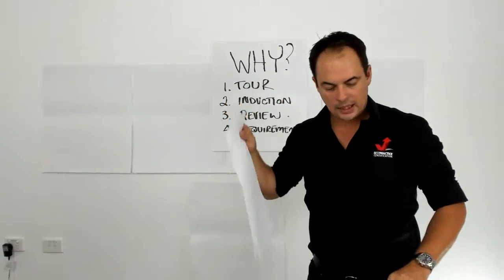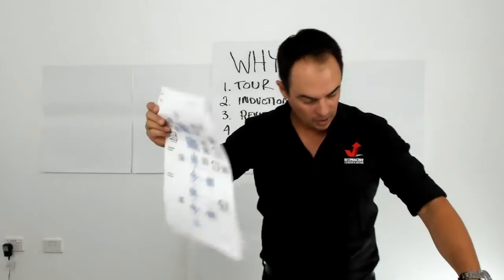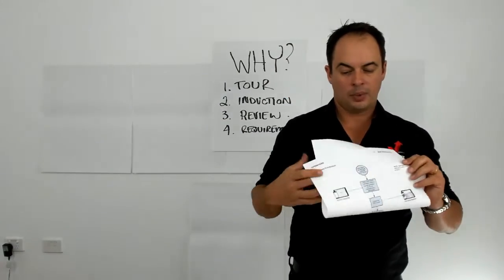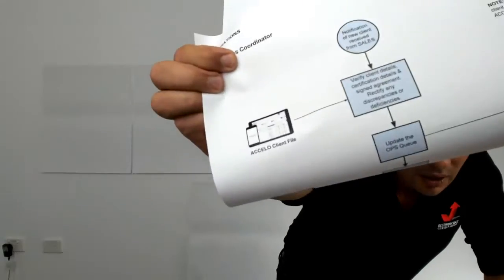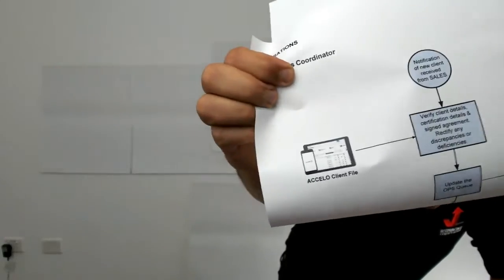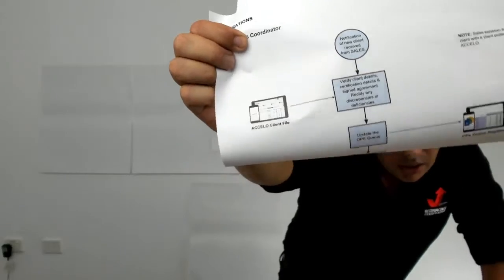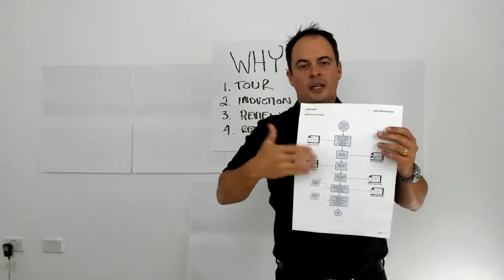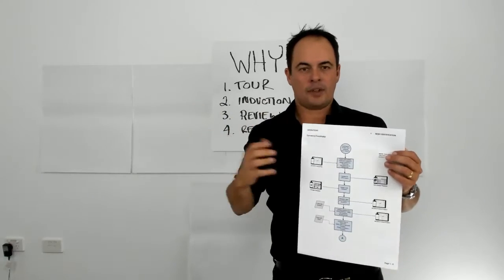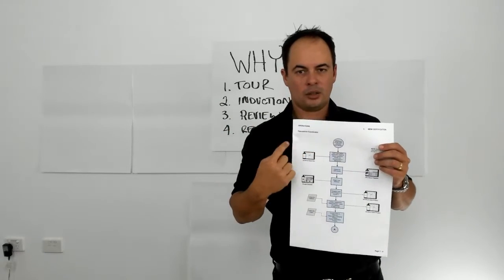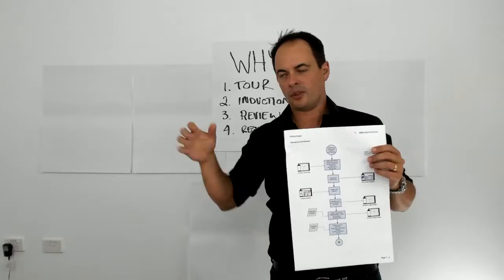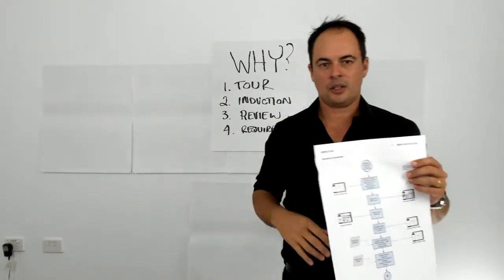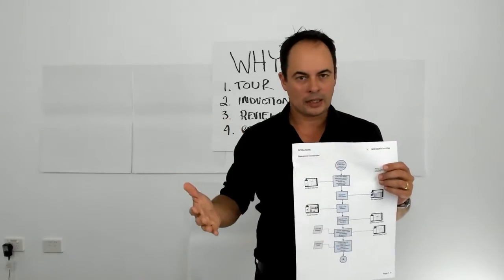Now I won't go into detail about that, we won't get too tricky, but I will say we do try and make it look really cool by actually putting some little images in. So there's a little image of an iPad and an iPhone for you guys to see, Excello client file, Excello is the database we use. So we're trying to make these really interesting, and I've been a massive advocate for this. Like, do a little screenshot of what you're talking about, and we've got a great marketing team that do lots of graphics. All the thumbnails and stuff you see on our YouTube channel, it makes it look attractive.